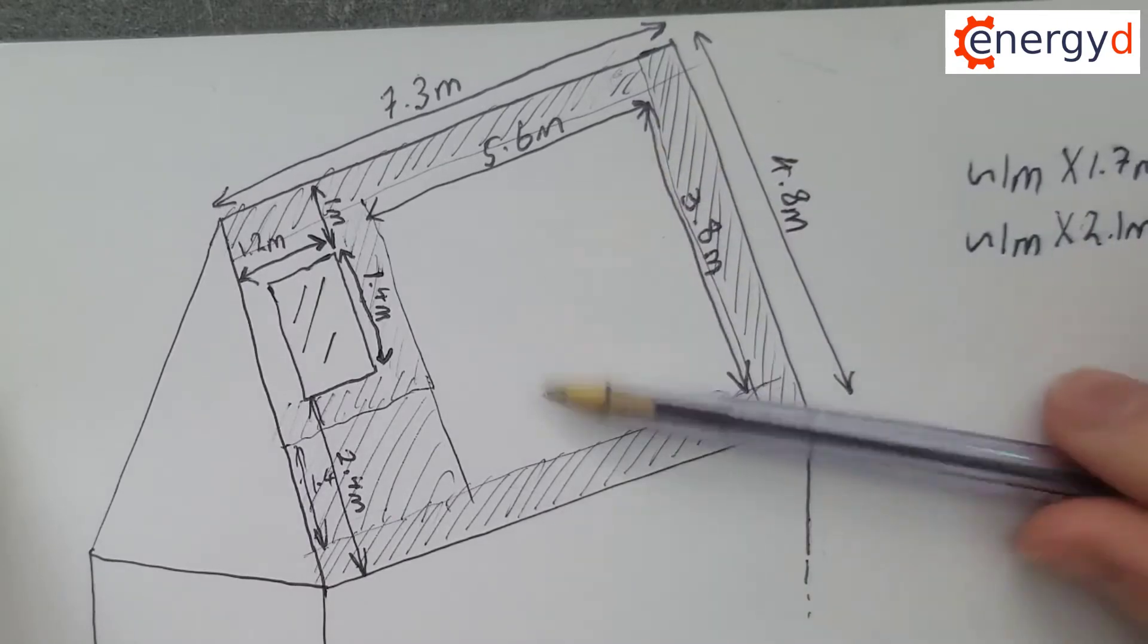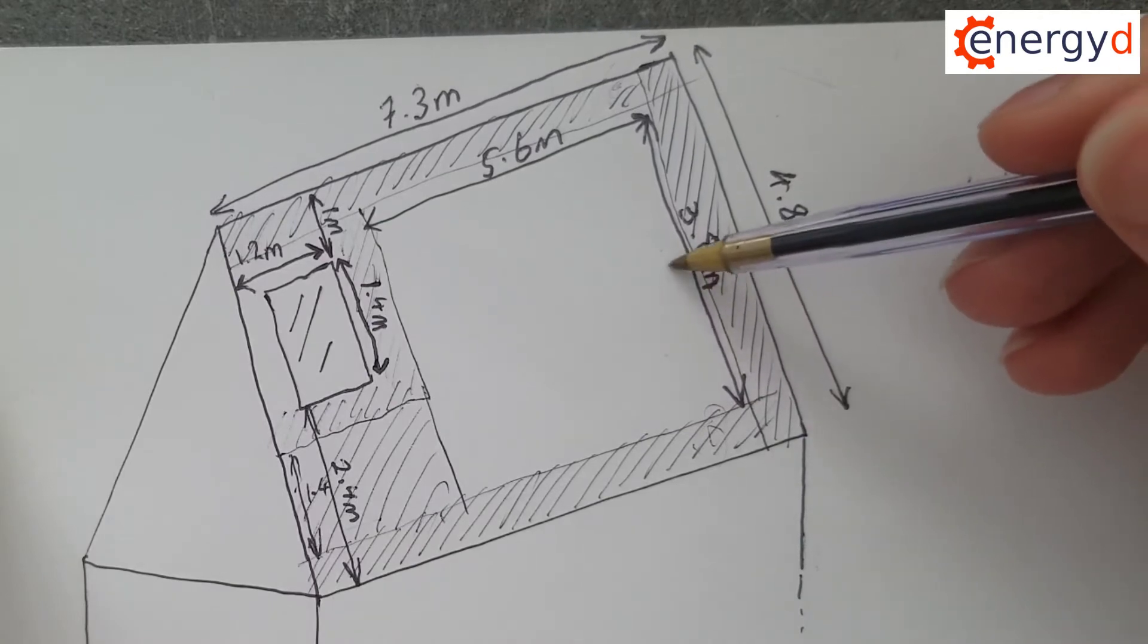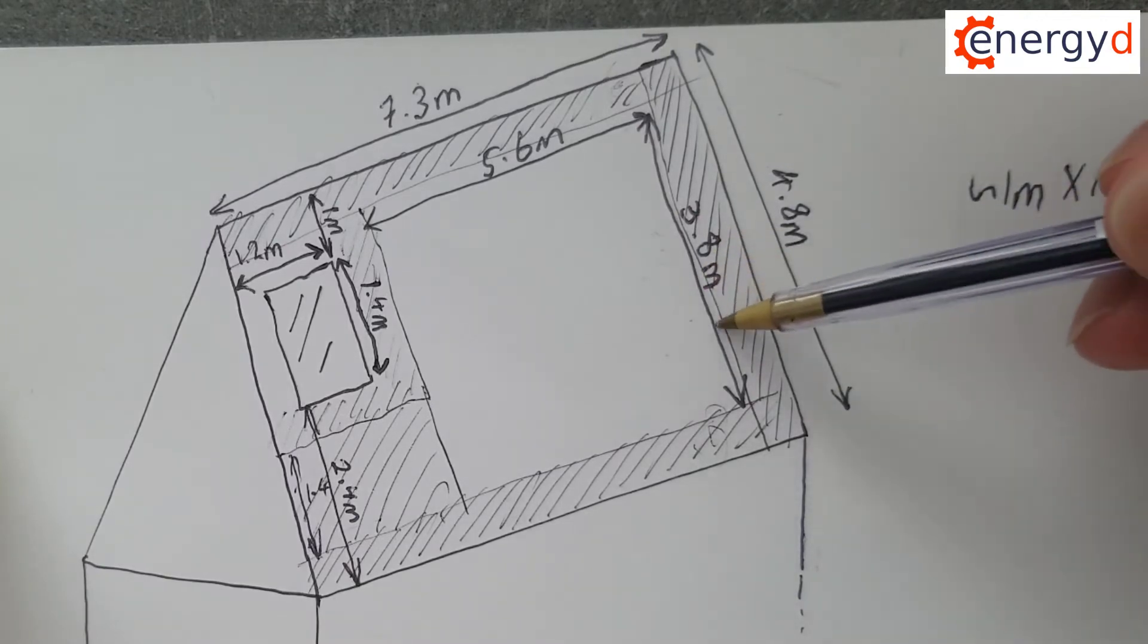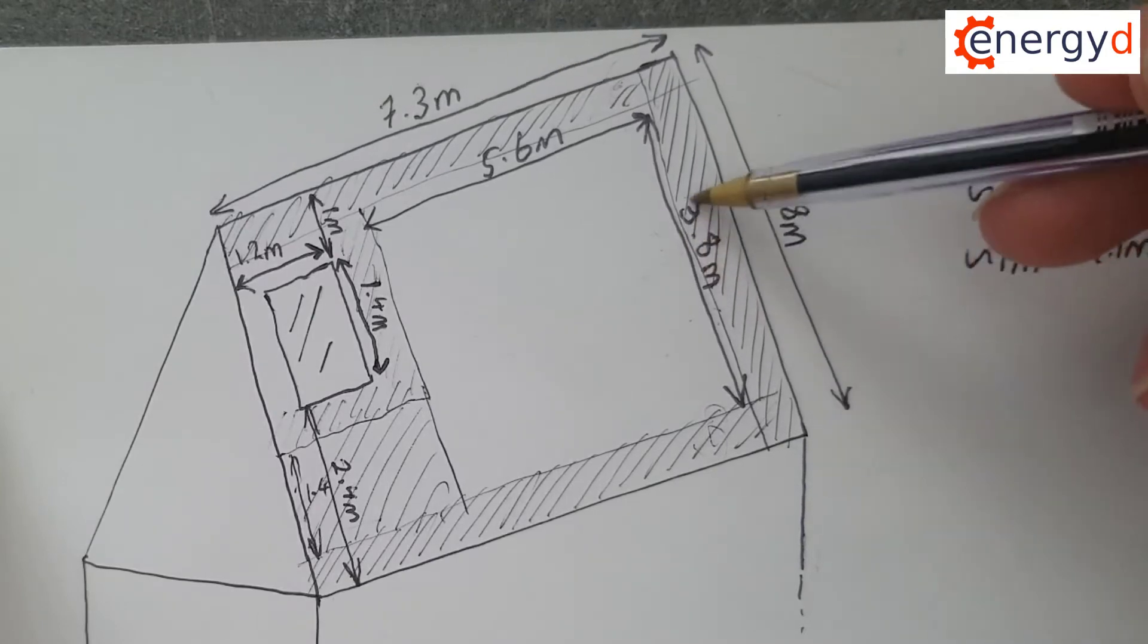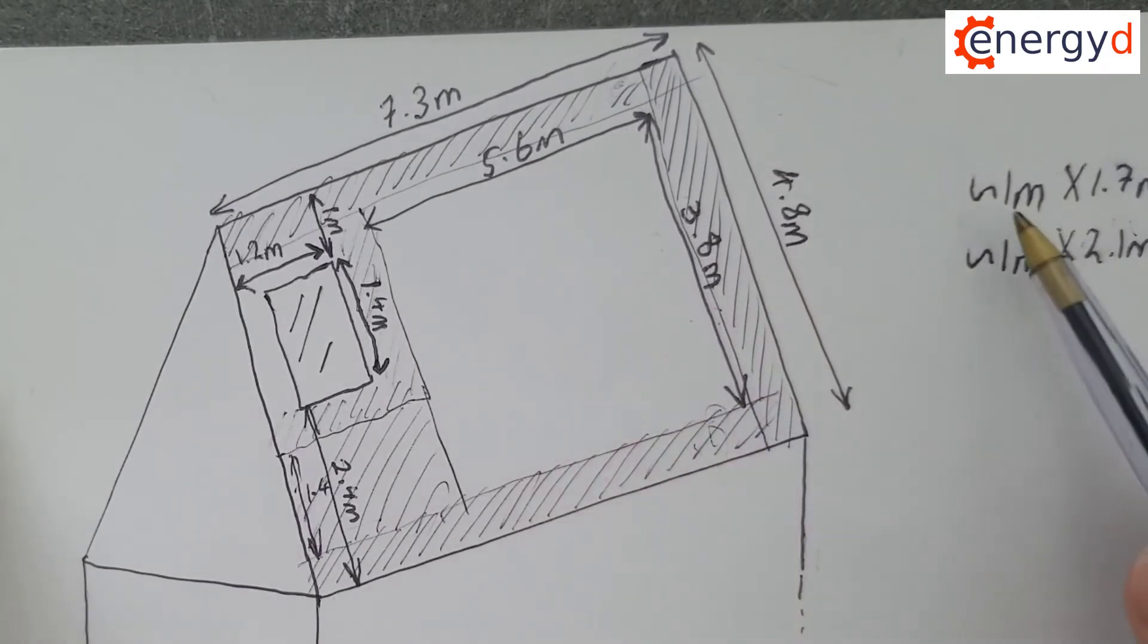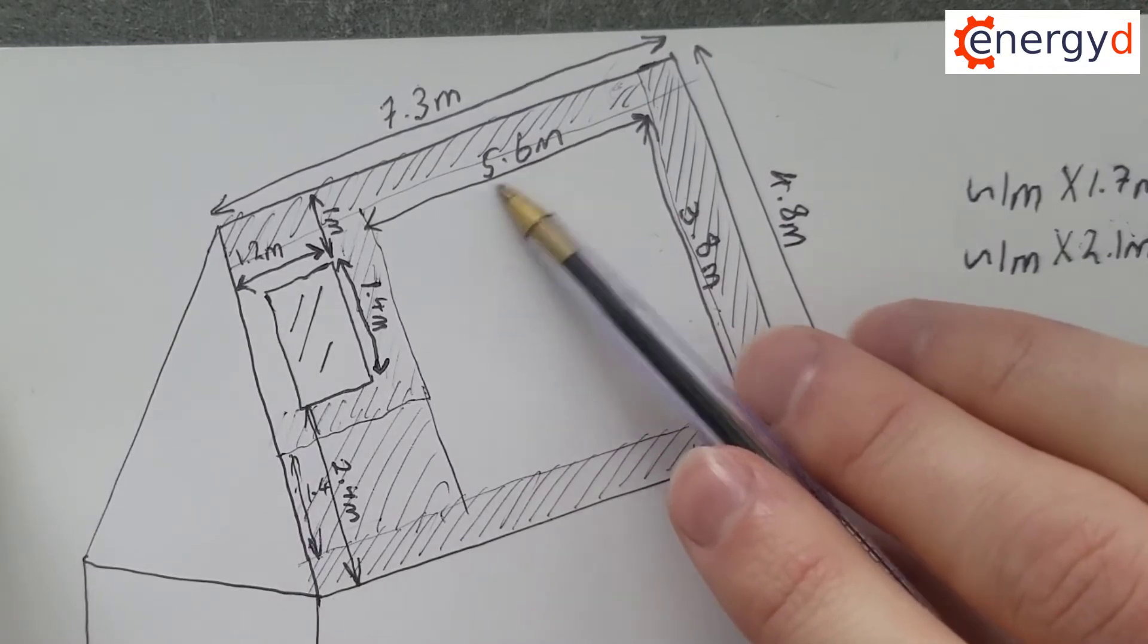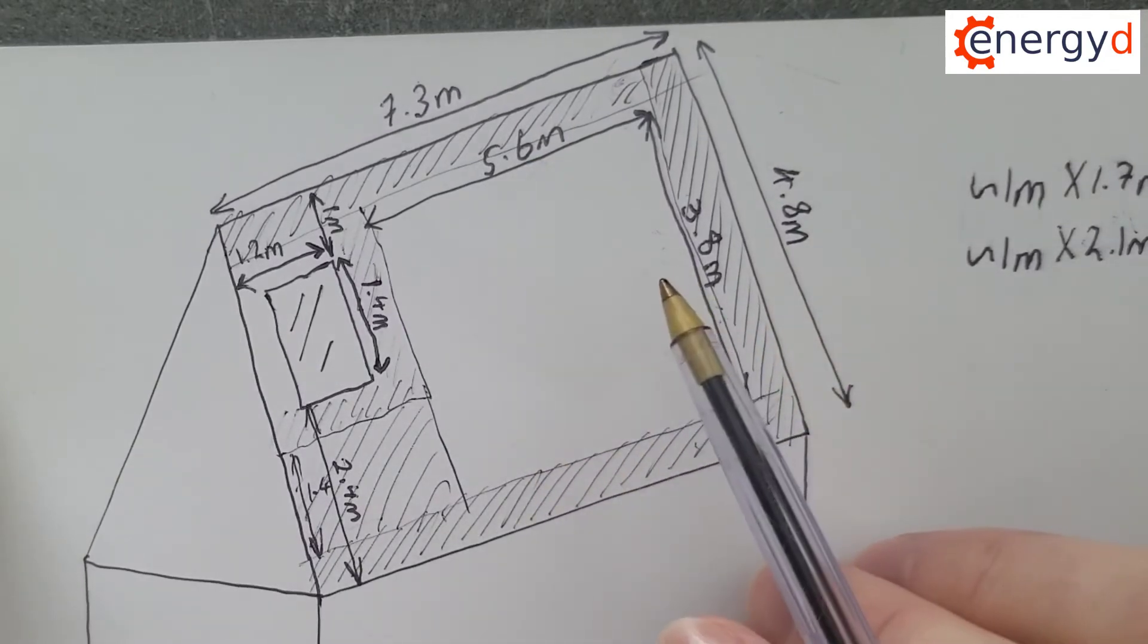So our options in terms of panels. If we go for 2.1 meter panels, we're not going to be able to get two in portrait one above the other. But with 1.7 meter panels, we can add two one above the other because 2 by 1.7 is 3.4, which is less than our 3.8. And because it's 5.6 wide and each panel is one meter wide, we have space for five panels. We won't be able to get the sixth in and there's going to be 600 millimeters of space left over.